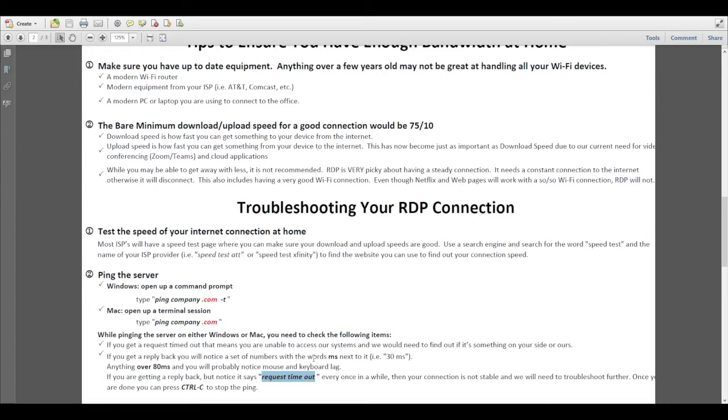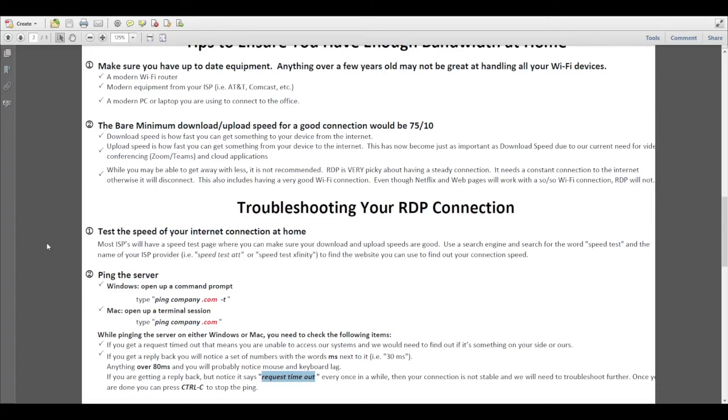That's why a lot of our users will tell us, oh, but my Netflix is working great, and my kids are online and they're on the web and it's running perfectly. Well, websites, Netflix... I think Netflix was created by aliens because you can turn off your Wi-Fi and that thing will buffer probably for like 2 minutes. RDP, even VPN, not so much. It needs a constant, stable connection.